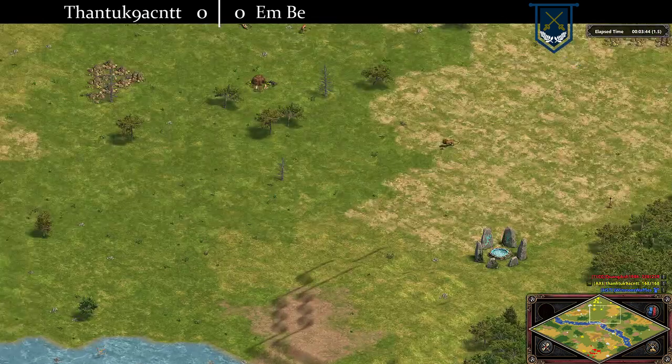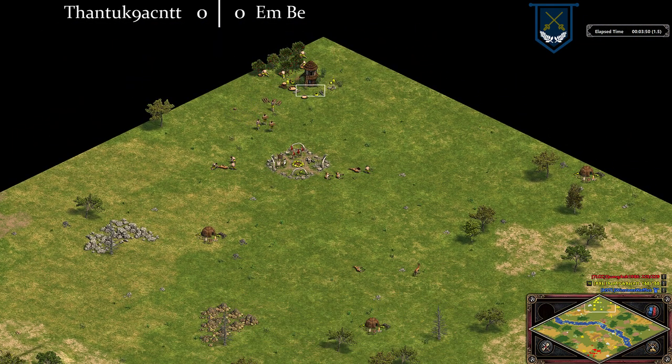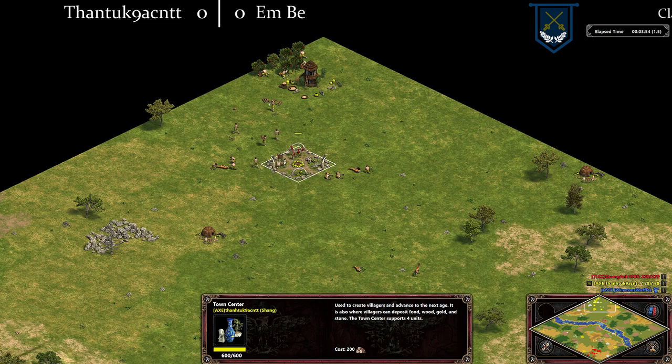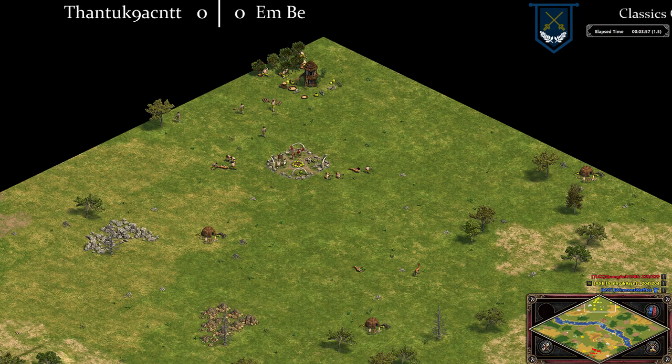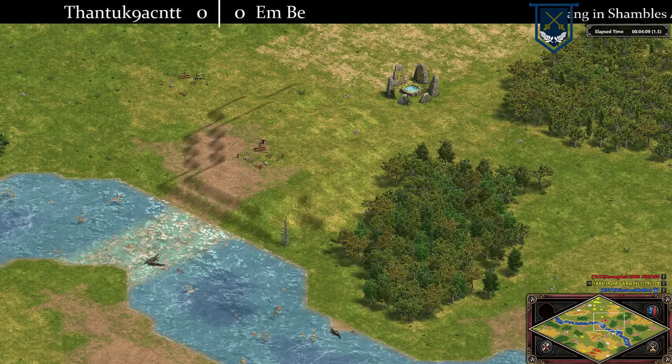But like I said, in the game versus Vudai, Thantuk played very well. He played at a top level. So I'm excited to see how he can compete in this against Embe. Has he found wood yet?